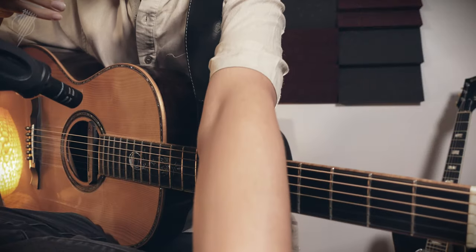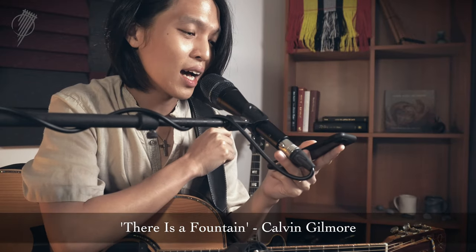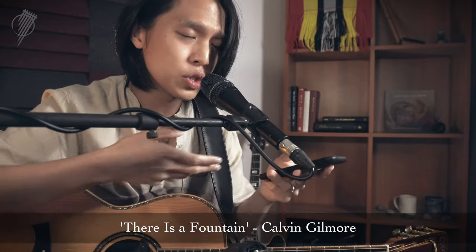I'm going to be choosing a song that I have heard before, but I've never actually arranged it or played it in whatever key it's going to be in, because I'm going to just take my phone and go to iTunes, right? I found this album by Calvin Gilmore. It's an album of hymns, traditional hymns. So I love hymns. I took a short listen to some of his music. He sings in this really beautiful, deep voice. I'm just going to pick the first song on this album. It's called There Is a Fountain, and I've not arranged this piece according to how he's singing it before, so let's take a short listen.